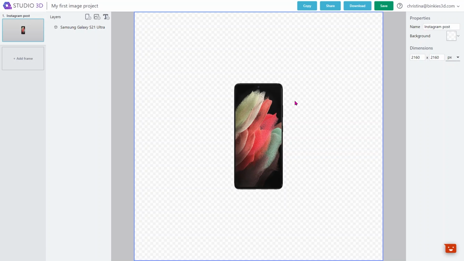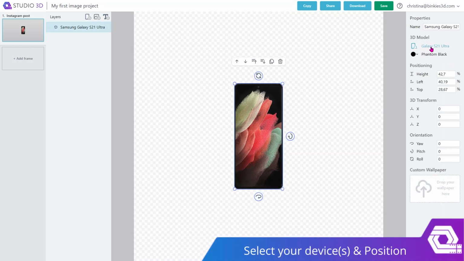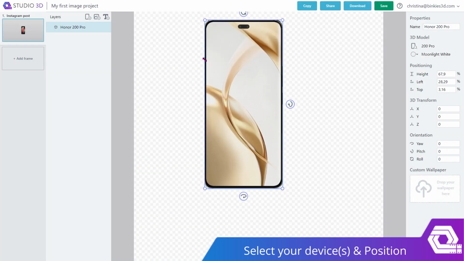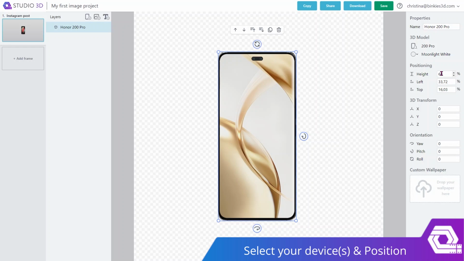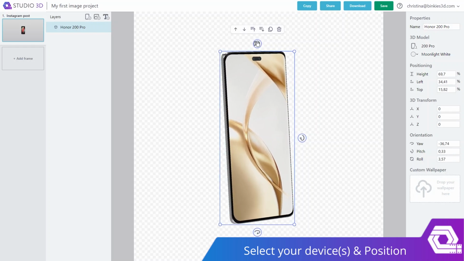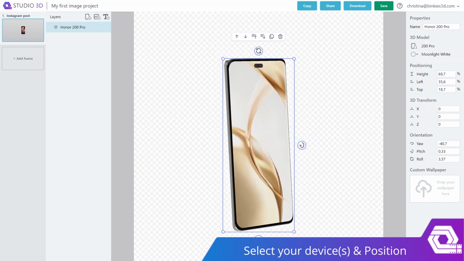Designing in Studio is actually really fun. There is no limit to the amount of image layers you can add, or to the amount of text layers you can add, or even to the devices. So let's change up the default device with something a little bit more new, like the Honor Pro. You can play around with the device using your mouse, the handles, or for more preciseness, you can even type out the exact positioning, 3D transform, and orientation you need the device to have. Now, I'm more of a free spirit when it comes to design, so I'm just going to use my intuition and the toggles to help me around.